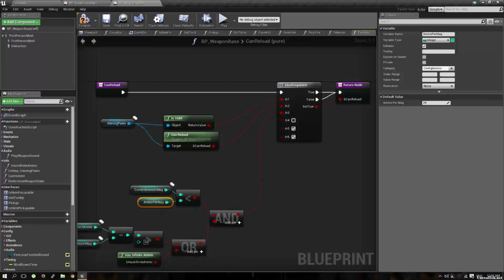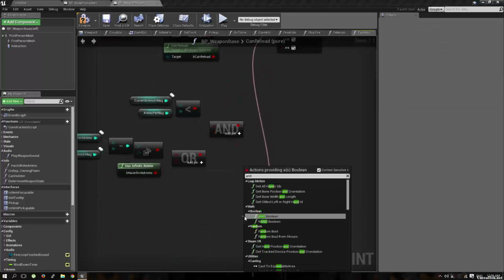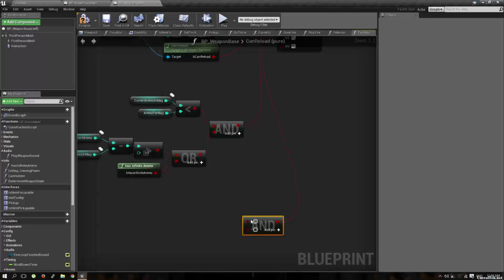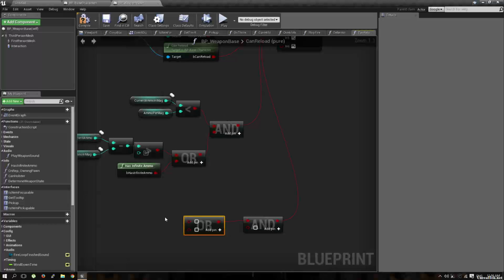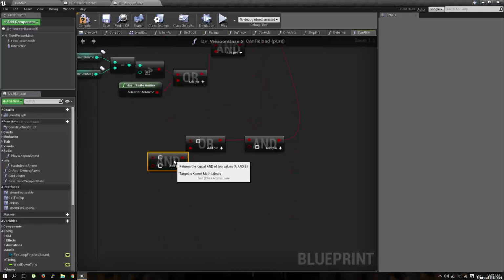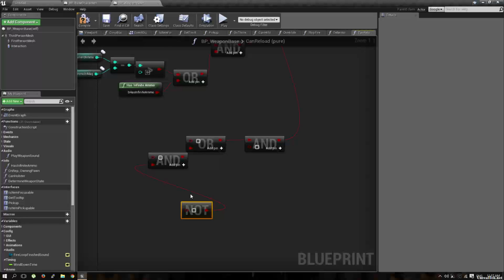And then our fourth condition, which will be our last one actually, is an AND boolean. And the top one goes to an OR boolean. And the bottom one goes to an AND boolean. And that bottom one goes to a NOT boolean.